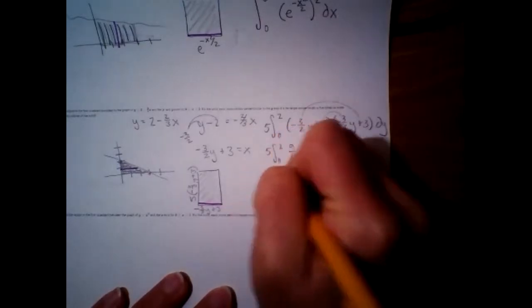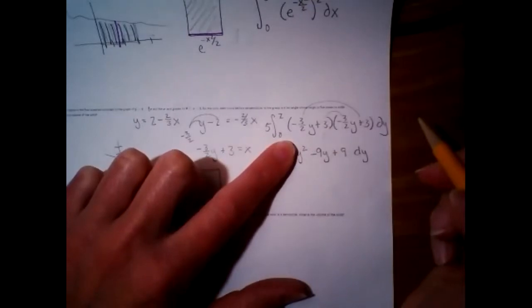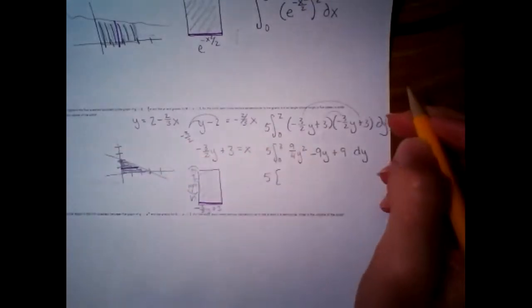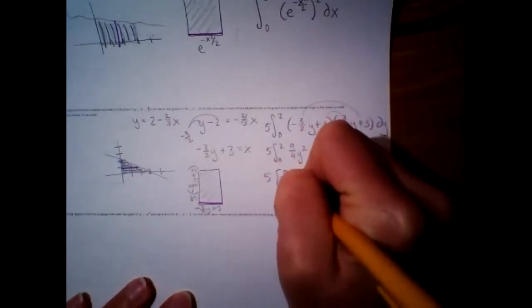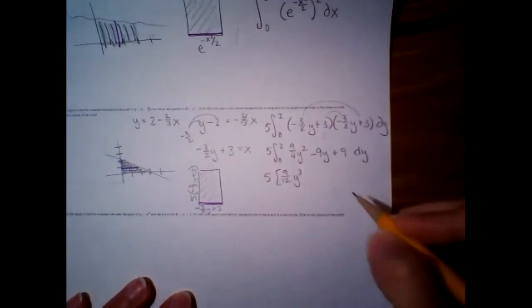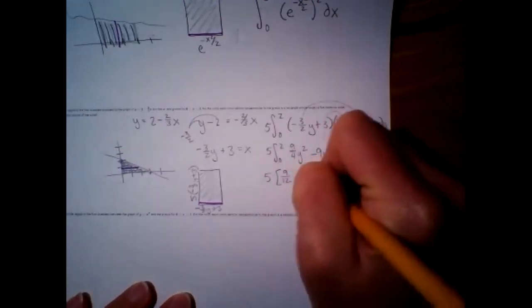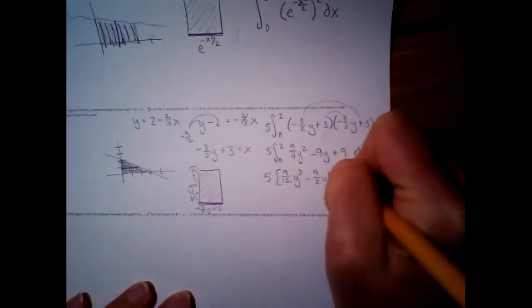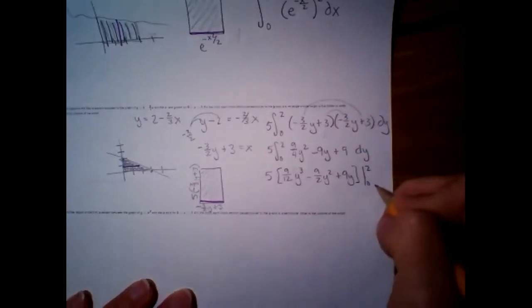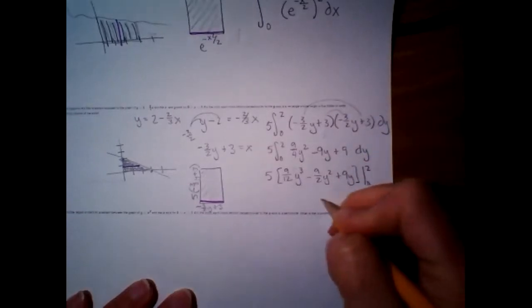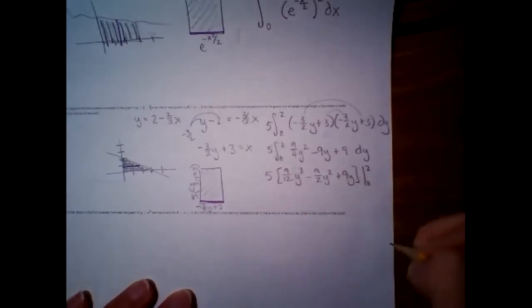And now I'm going to do the antiderivative. So this would be 1/3 y cubed. But there is a 9/4 there. So multiplying that by 1/3, 3 times 4 would be 12. So again, it was 1/3 y cubed, but I multiplied the 1/3 by what was already there. All right, minus 9/2 y squared plus 9y from 0 to 2. I'm really running out of space, so I'm not going to bother with the minus 0. When you do upper boundary minus lower boundary, the lower boundary, if you plug in 0 for all these y's, it's just going to be 0.